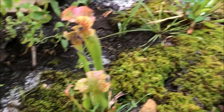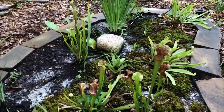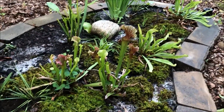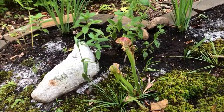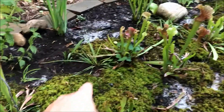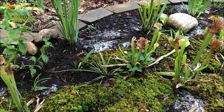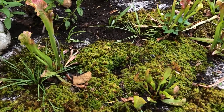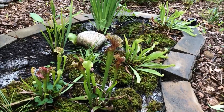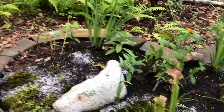As you can see, this is a lot different than it looked when everything was dormant. Everything is growing great. We also have some lady tress orchids right there. We're hoping next year it's even fuller. We'll always be adding plants, because if you look at a natural bog, the plants are just massed in together, and we want to create that whole habitat. That's why we also planted blue-white grass here — it will go to seed and come up next to all the pitcher plants. Some of the open space will eventually be native sundews. That is our carnivorous bog garden, and it's doing quite well. Hope you enjoyed that.